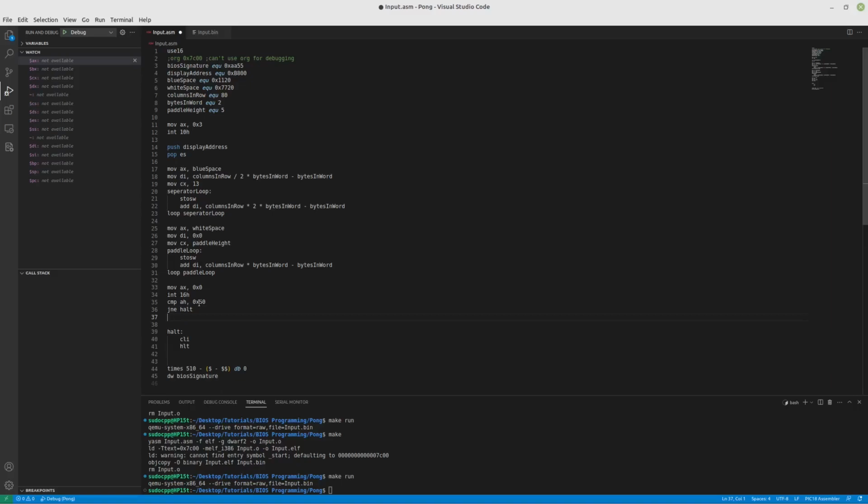variable, don't we? We want to move the paddle down. Right now the paddle's hard set to 0, 0. We can't necessarily use a constant because this is a variable. So let's call this paddle y. And it will be, we'll see if we can get by with a byte. Should be able to.